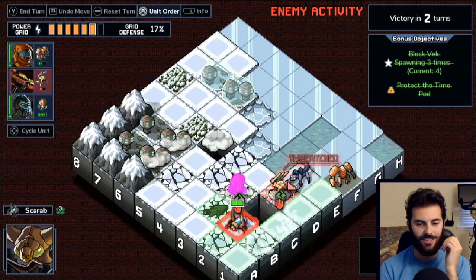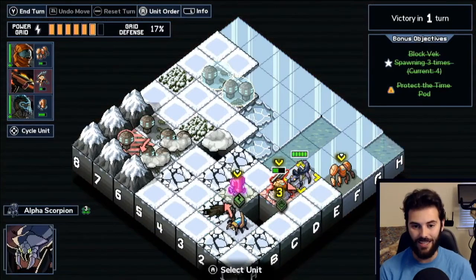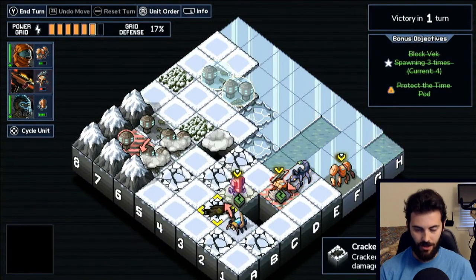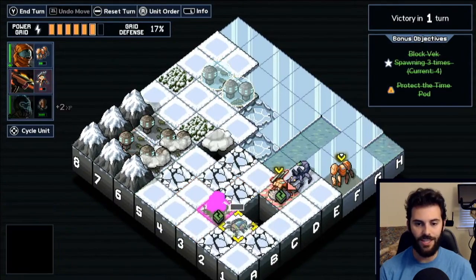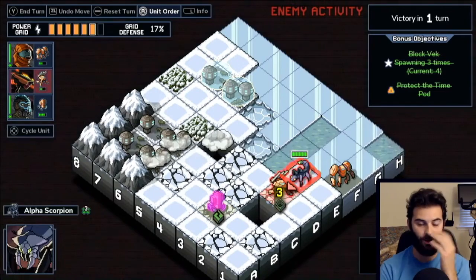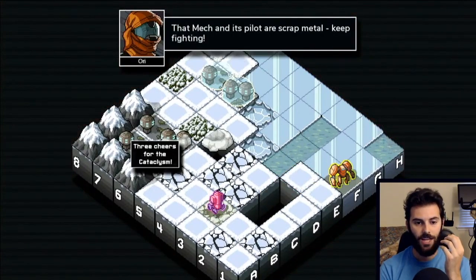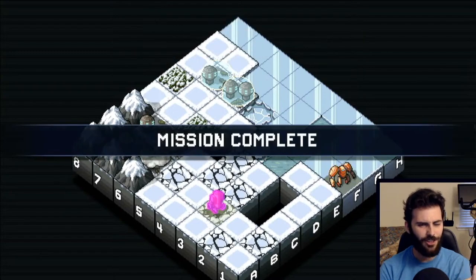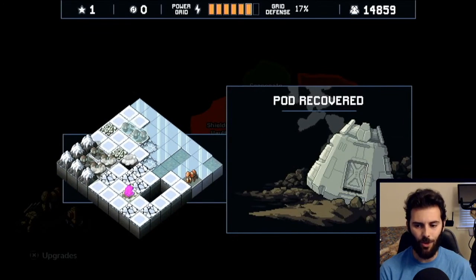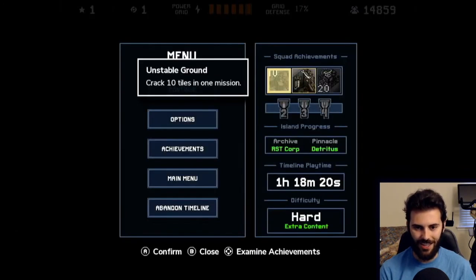Dude, I gotta be honest. Something about the numbers the Vek are coming in feels wrong. It feels slightly easier than it should be. That guy's an AI pilot, so it really doesn't matter if he dies or not. But the Vek... it feels like there aren't enough. You know what I mean? It feels like something's wrong. It feels like I'm playing on normal. And I'm not. I'm playing on hard.